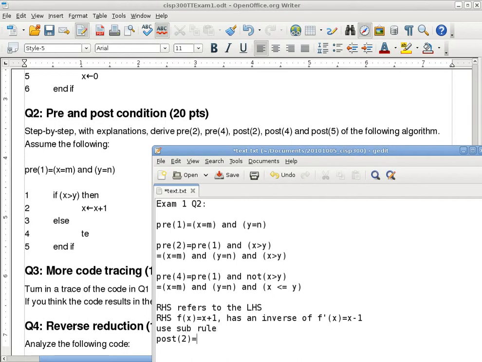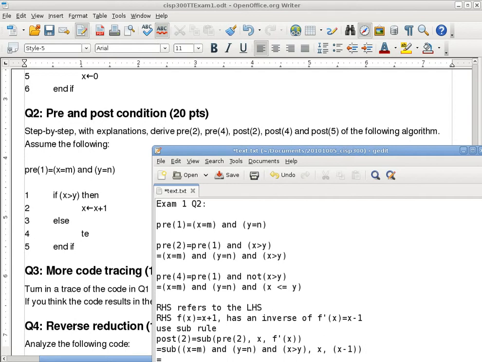And once you use that rule, you can see that it's just a template. Post-2 is the substitution of the result of the substitution of pre-2. What are we finding in pre-2? x, because it is the variable on the left-hand side. And we are replacing it with f prime of x. Okay, just like that. And then you can expand it, because pre-2 is, this is where copy and paste can be a little bit convenient, but even without that, it's not too big of a deal.